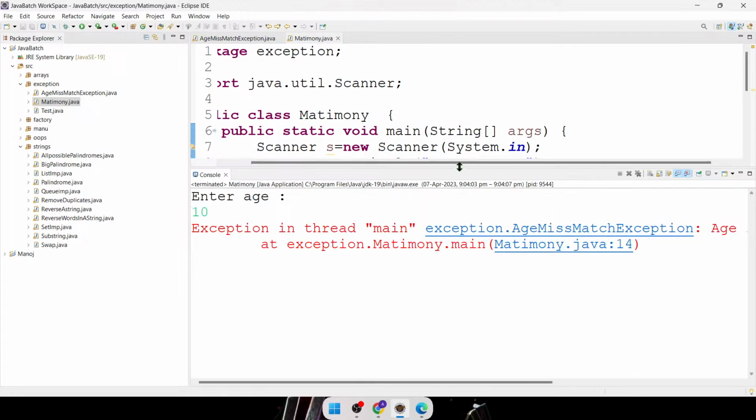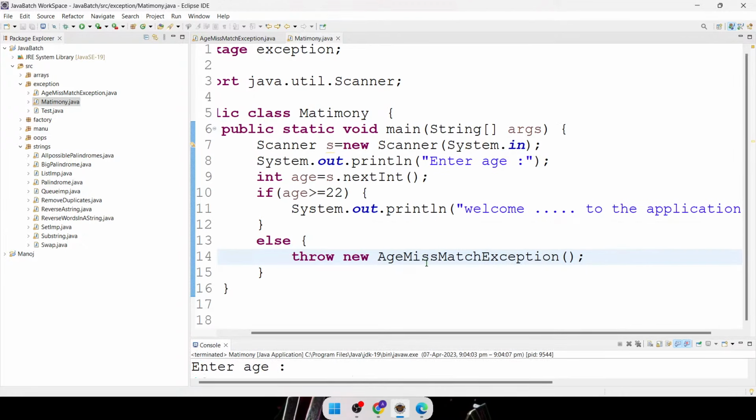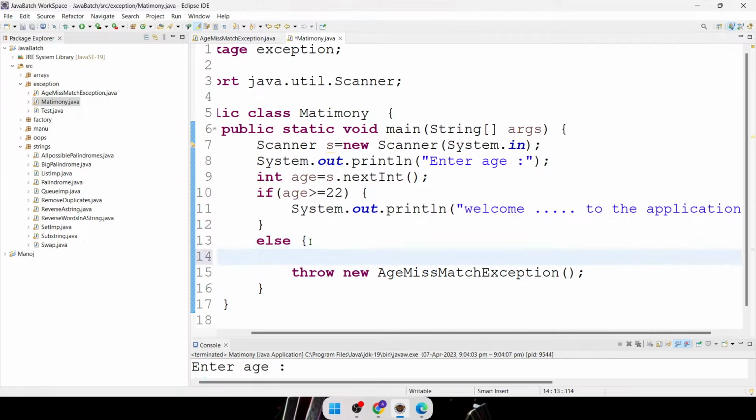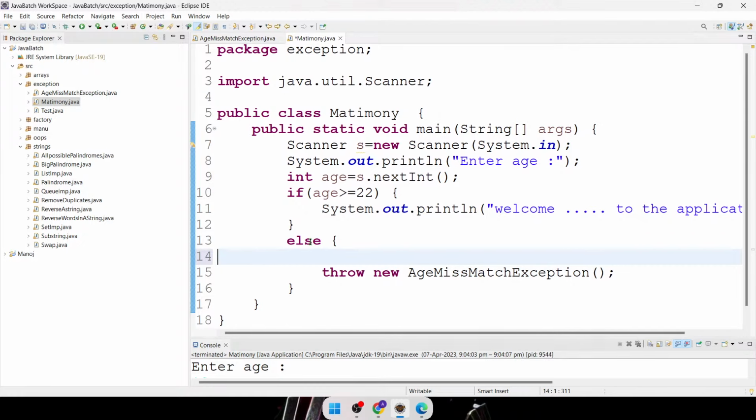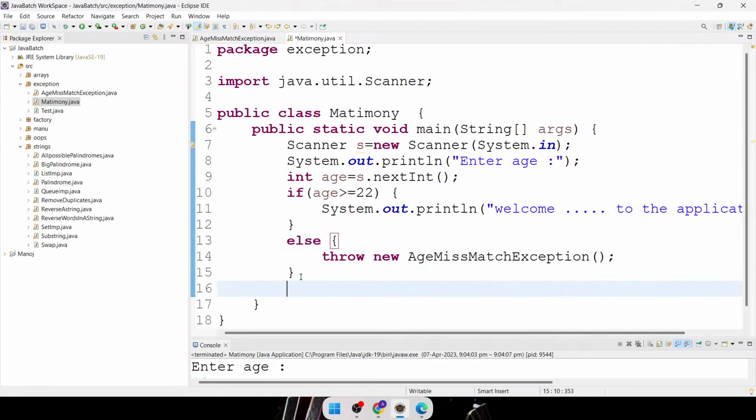How to handle this exception, guys? How to handle a runtime exception? How to handle it? If I don't handle this, the next statements will not be printed, right?